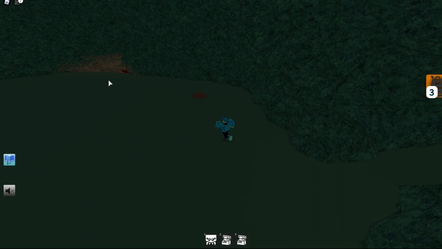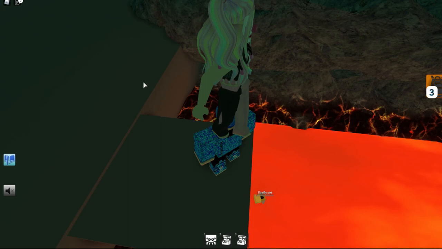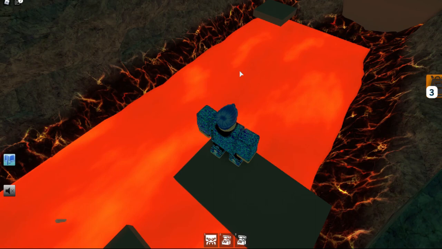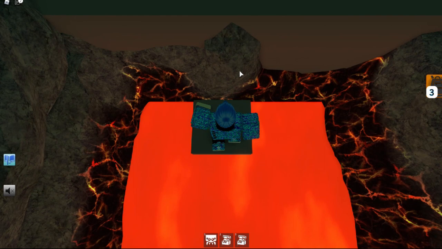Okay, this time we gotta make this. Okay, I don't feel like going for that this time. Come on, just come back quick. Okay, yeah, just keep going like that. Oh, why is this so glitchy? Let's hope it doesn't do that when we're on it. Okay.